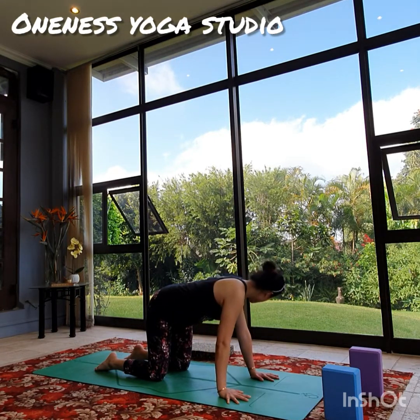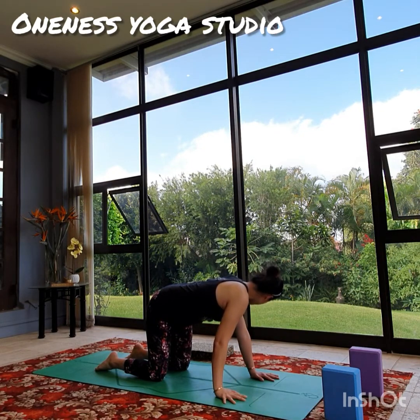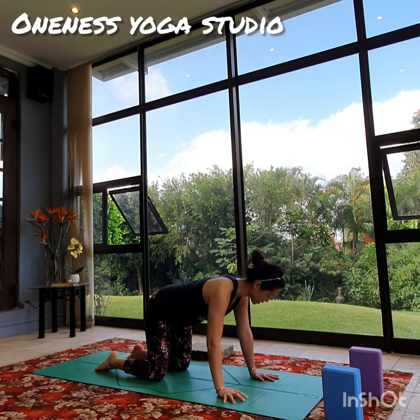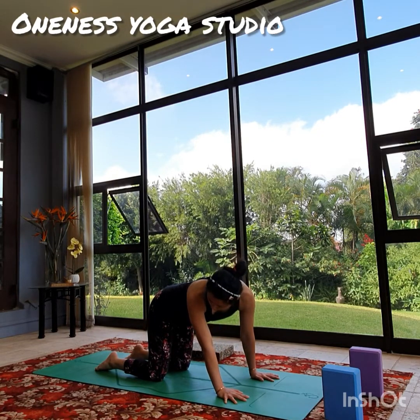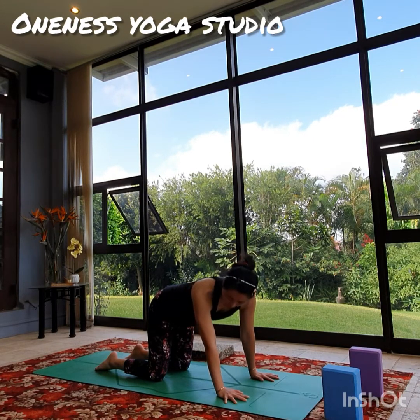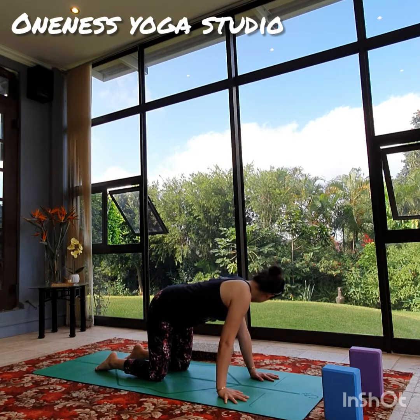Exhale, looking over to the left. Feel like your left shoulder is going towards your left hip. Inhale, back to center. Exhale, right shoulder towards the right hip. The hip does not move. Inhale, come back. Exhale, left. Inhale, back.